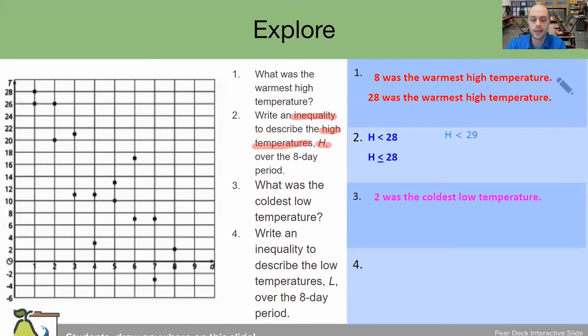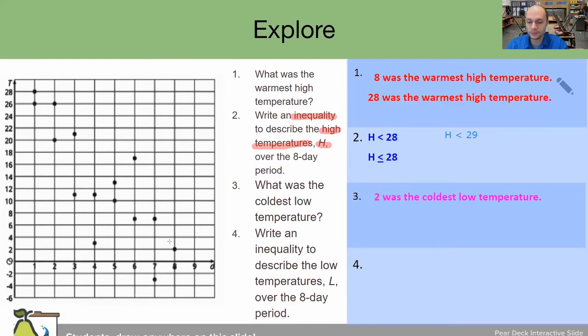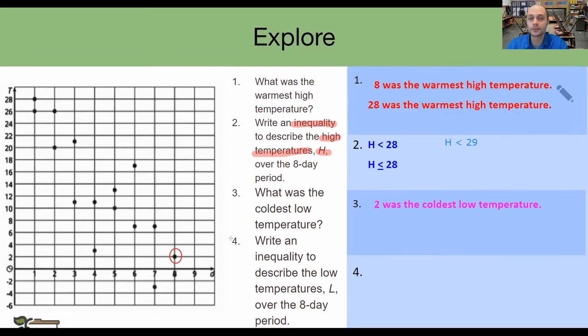All right, welcome back. If you said this is wrong, then you are correct. The student wrote 2 was the coldest low temperature. Well, let's try to find where the 2 is. 2 happens to be right over here. This is the point plotted that was actually 2 degrees. And we can see that because the 2 degrees Fahrenheit matches up exactly with our point. Good work. Now, the issue here is that there's actually a temperature colder than 2 degrees.